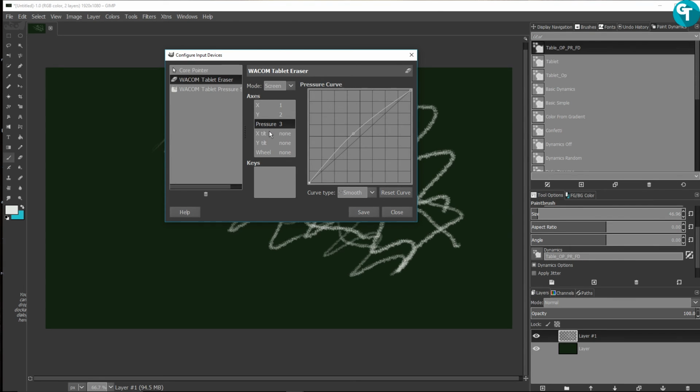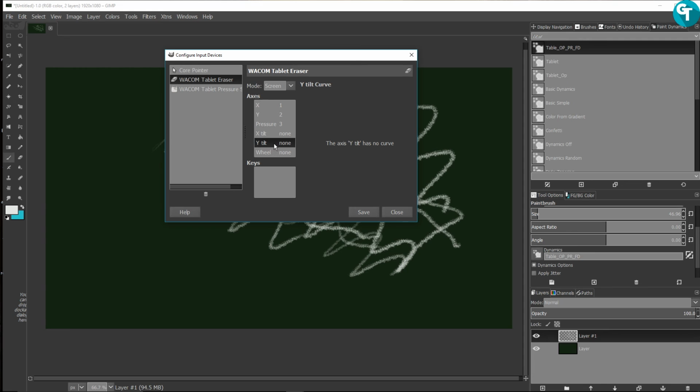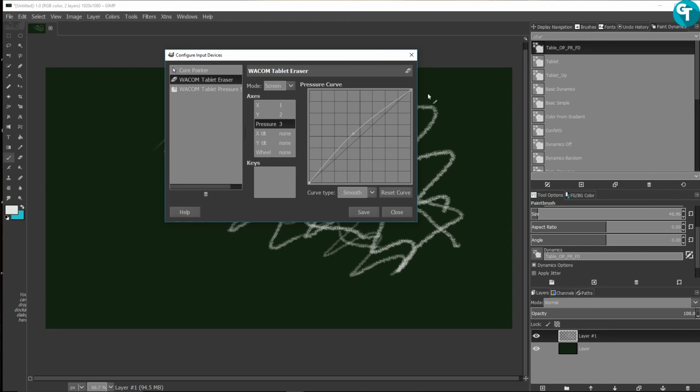Tilt, there's none for tilt. I don't think Gimp has where you could rotate the canvas yet. I wish they would get that, because that would be awesome. But anyways, I have the curve set to smooth. You could do freehand if you'd like. You could reset your curve and all that stuff. But if it's not working for you, just come over here and make sure that it is not disabled and it's on screen. For Linux users, I heard Window is the one that works the most for most people. On Mac, I'm not too sure.